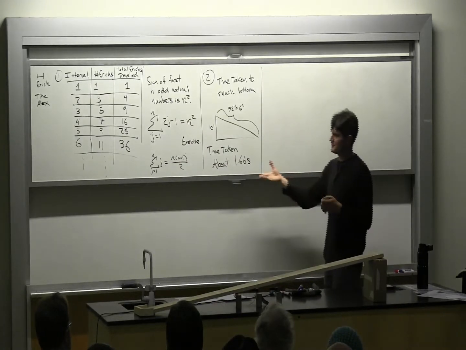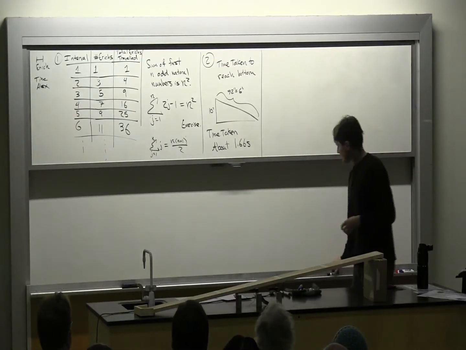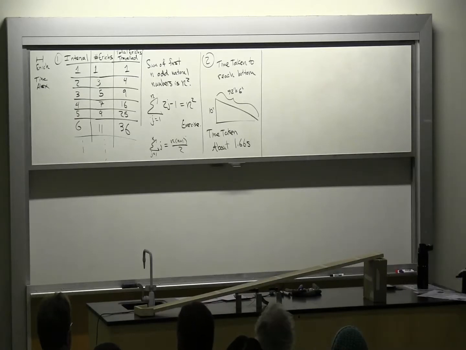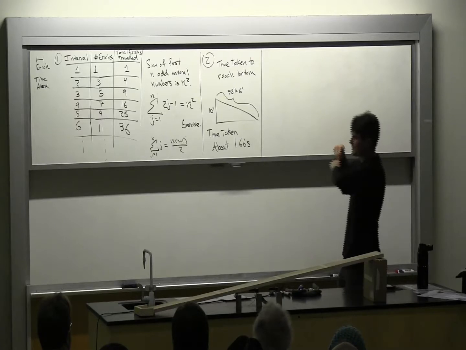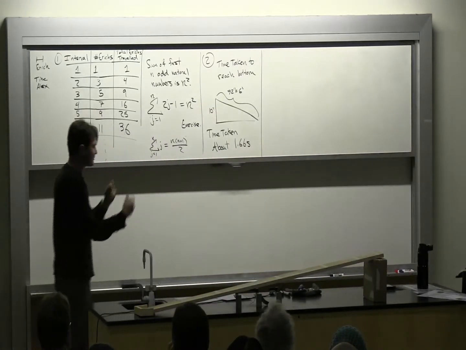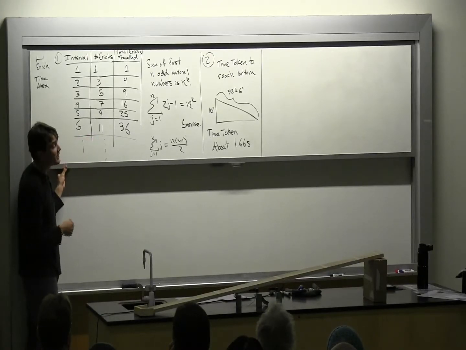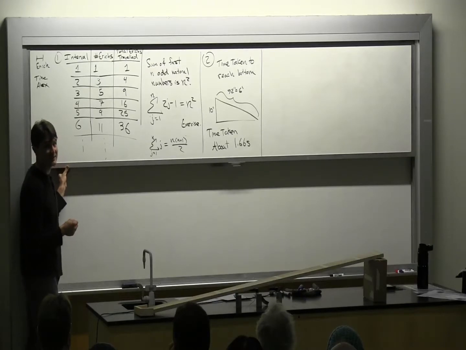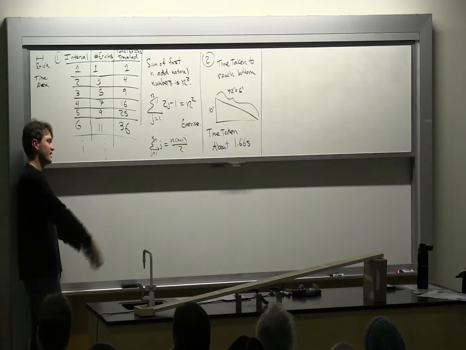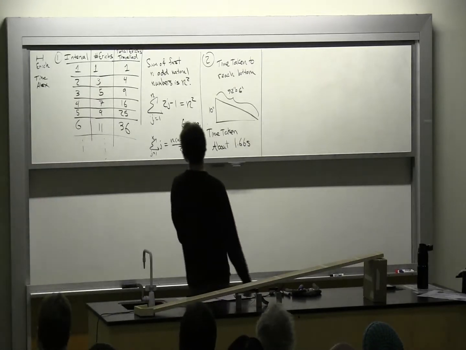This was not achieved by any math by any means. It was just observed. So what I'd like to do now is use the math that we all know to analyze this and come up with some theory. We're going to model this system, and we're going to see if the math that we know predicts the results that we got experimentally. And of course, this is how physics works. This is how science works. It's this marriage between coming up with a theory and a model, and then seeing if that works in the real world.